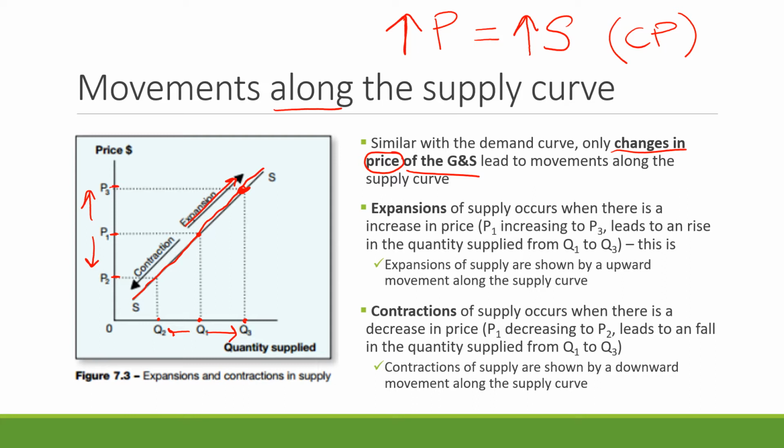See how we didn't use the terms increase or decrease when talking about quantity supplied and movements along the curve. You can say that the price goes up or down, the price increases or decreases, that's just a general term. But when we're looking at supply and the quantity supplied, we only use the terms expansion and contraction. And once again, this whole scenario can only happen for movements along the curve. Our expansion is an upward movement and our contraction is a downward movement along the supply curve.